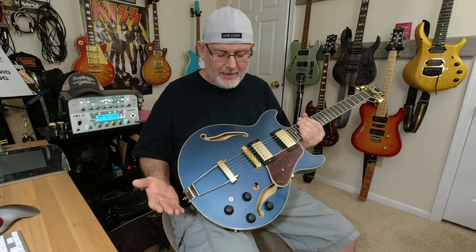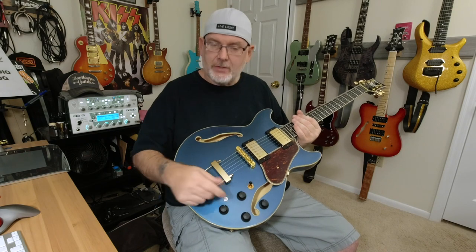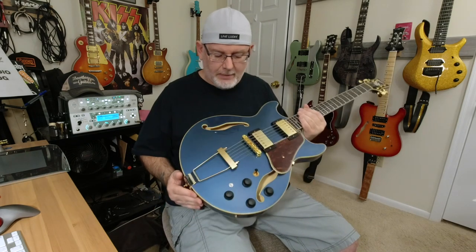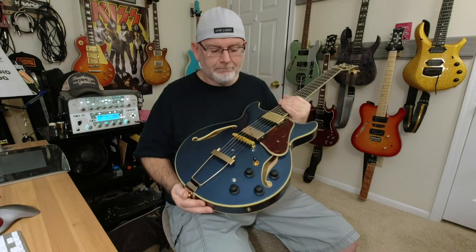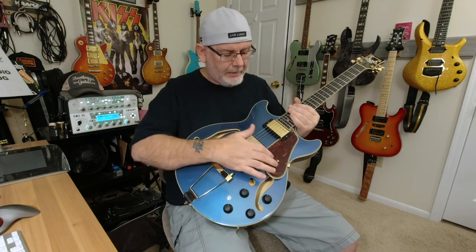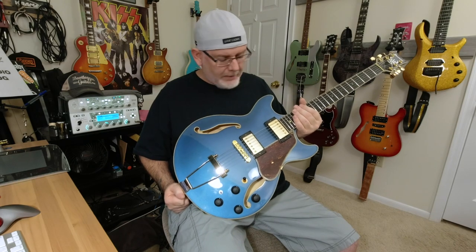Not sure why Ibanez did that, unless maybe they're just having a hard time getting the gold switches, the way the industry is right now. But I just thought that was a little odd. The knobs are actually ebony, and they're pretty cool. I think it looks nice with the guitar. And then obviously you got your tortoise shell pick guard there, which I think looks good.